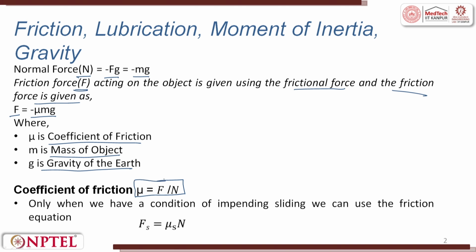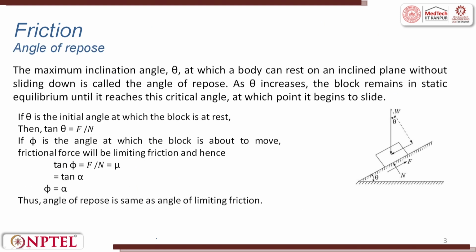We will see certain examples and we will try to understand this further by solving them. Now, only when we have a condition of impending sliding, we can also use the friction equation, that is Fs is equal to mu s by N. Along with the concept of friction, we need to understand something known as angle of repose.